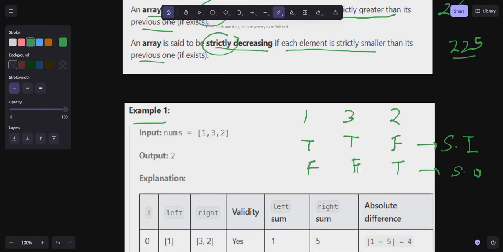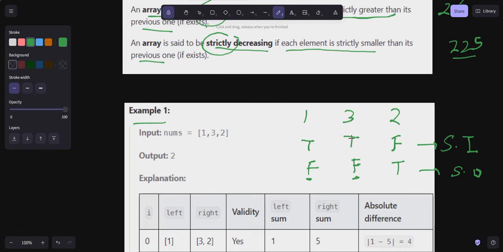Once I encounter false I don't need to update anything here, because by default in Java if I create one boolean array, the default values are set to false. So as soon as I encounter the first false, or the first value in which true is not there, I'm just going to break, because automatically false is going to be there. So now this is good.